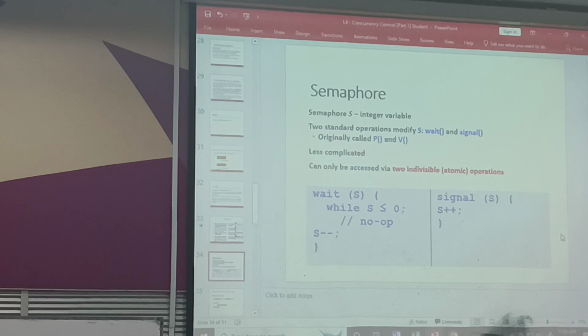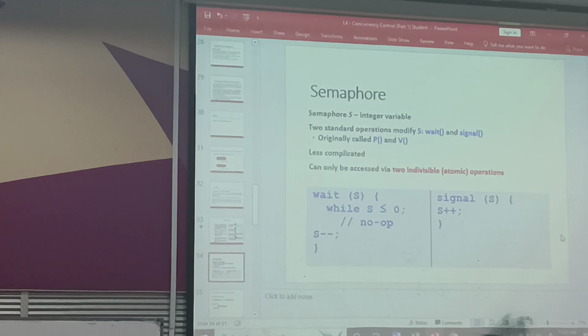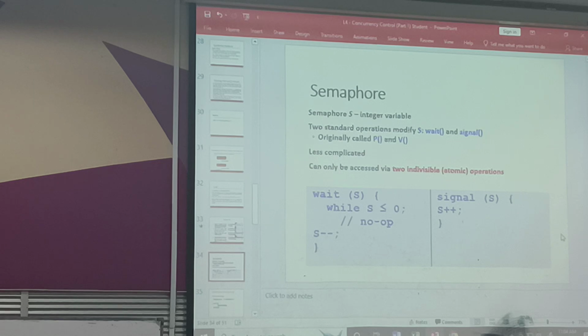So the number that you see here actually tells you how many resources are left inside here. Okay? And the maximum number of threads that can enter at the same time is 3 because the counter is 3. You understand? Okay, so that is what the semaphore provides. It's a generic way to implement mutual exclusion. Because if this counter is 1, then you allow only 1, because you've got only 1 resource that you want to protect, basically this critical region. Okay?